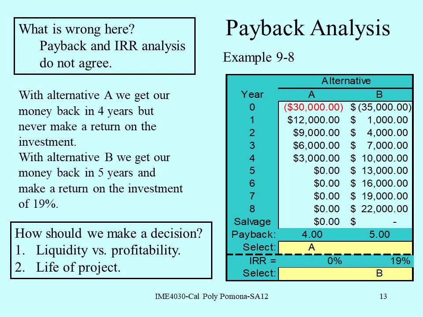So, based on payback period criteria, we would select A. Based on rate of return analysis of any kind, we would pick B. And I think you would agree with me, you'd rather have B than A. So why is payback period used? Why would you even care about it?